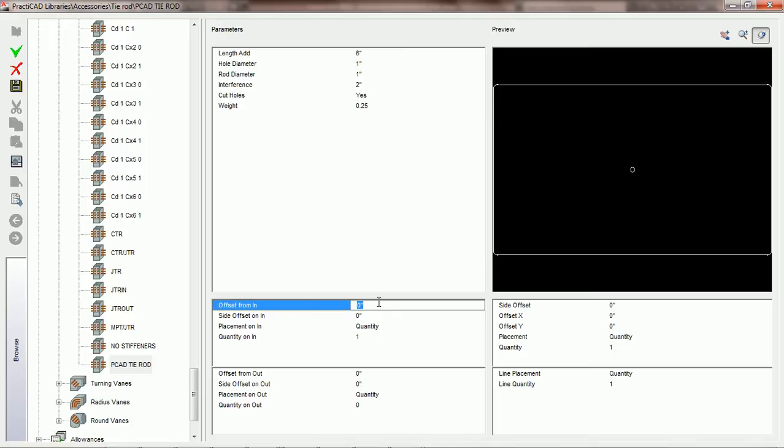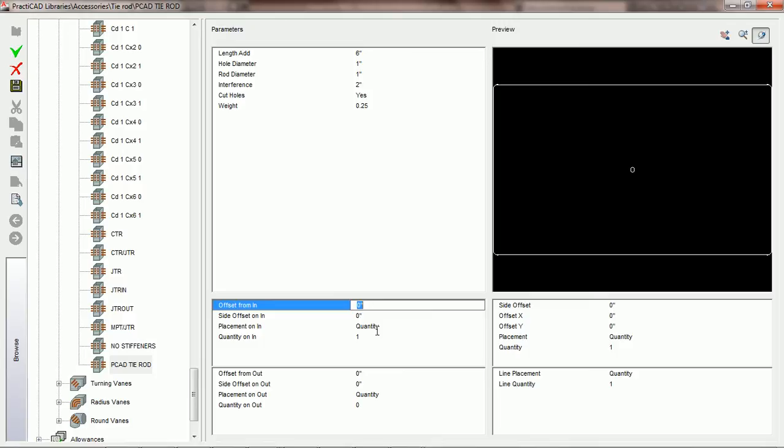In the second part of the parameter section, we're going to cover the joint parameters. There are two quadrants for joint parameters. The first one controls the joint parameters for the in joint. The second one right here controls the joint parameters for the out joint. Once you've learned one, you've already learned the other. They are identical. So what we're going to do is focus on the joint parameters here.